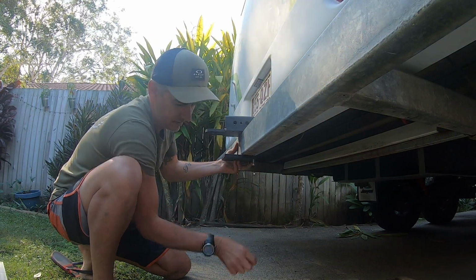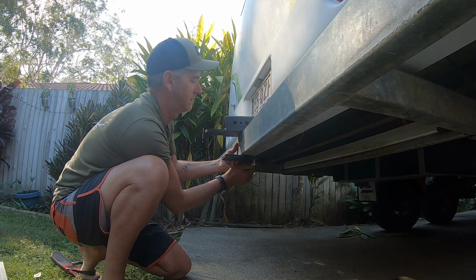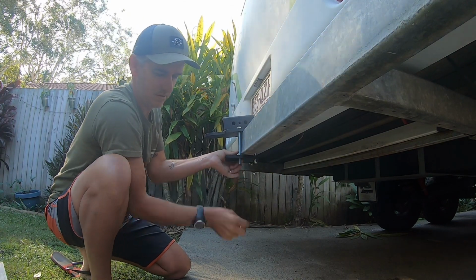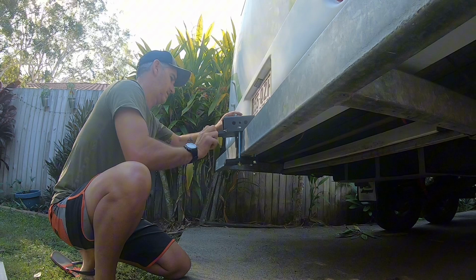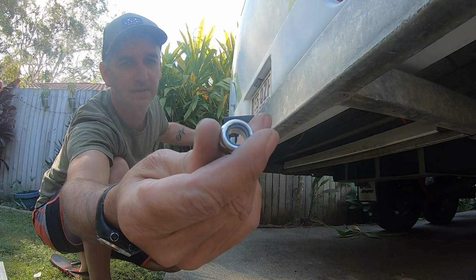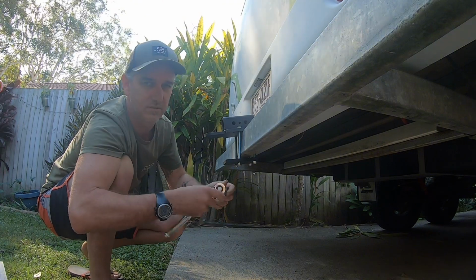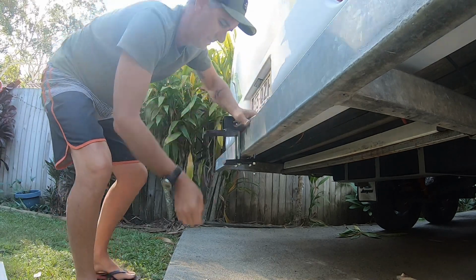Just do that one up loosely. Make sure the bolts have a nylock nut on them, and make sure they go the right way, nylock to the bottom. Then we can just make sure it's turned on. Adjust the shifter.